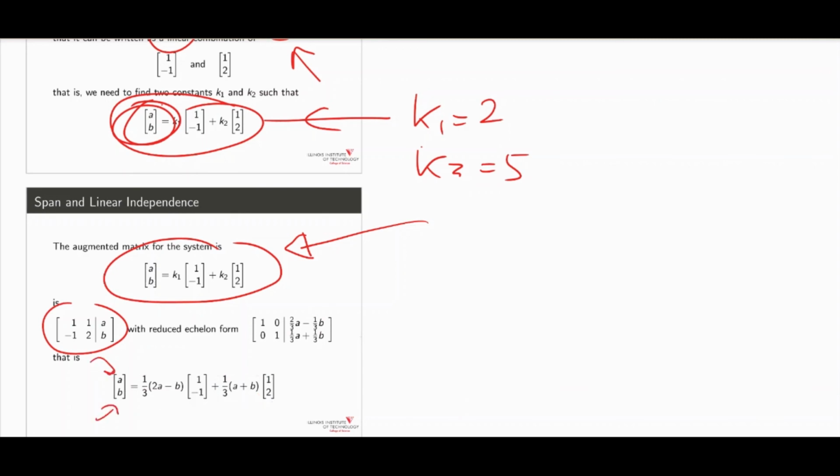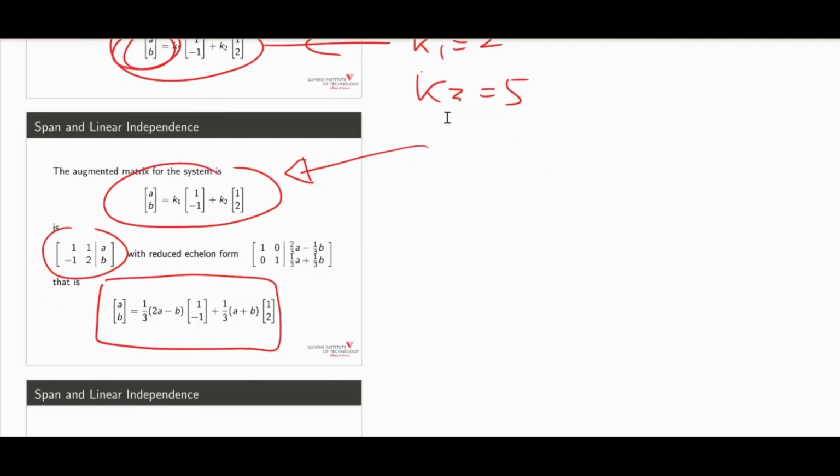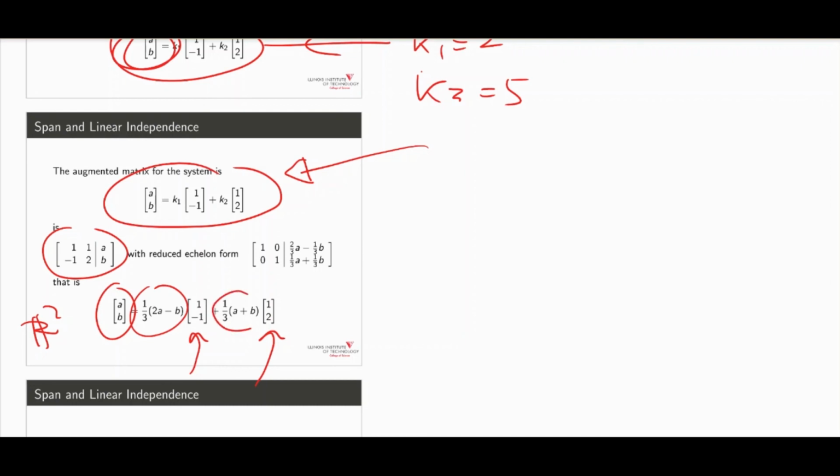All right, so now we have this. What does it mean? It means that no matter what A, B in R2 you have, I can always find my K1 and K2. I can always know how to adjust these vectors to get A, B. In fact, I know the precise method to adjust K1 and K2. I know a way to change my K1 and K2 depending on what A, B you give me. So if you give me any A, B, I know exactly what my K1 and K2 are, so that I have this equality.